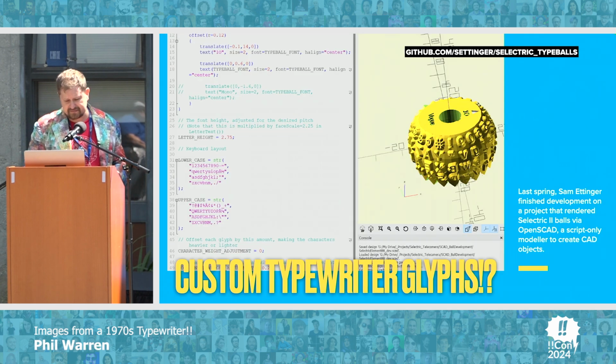Now, a brilliant optomechanical engineer, Joseph Ballas, had emphatically presented me with a project last year. Programmer Sam Ettinger had finally cracked the nut. Selectric balls could surely suddenly be 3D printed. Could we design our own? Surely it would be madness to try and design a type ball that wasn't ASCII characters, right?